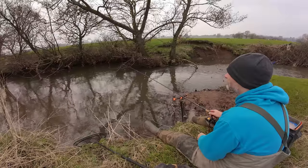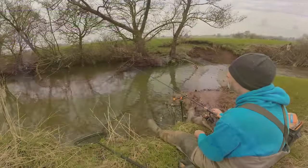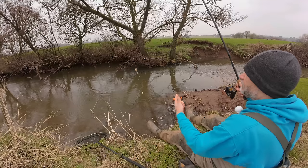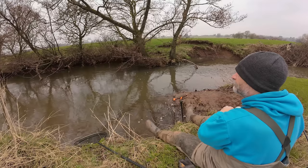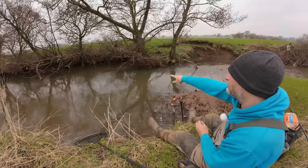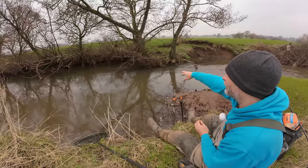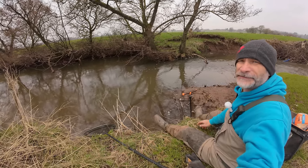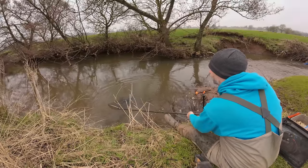Nothing else doing, so we'll have a move. There's quite a slack over there. The maggots are still in the feeder, just dropping out. I'm fishing in just that little back eddy — you can probably see from the foam on top. Jutting out from this tree here, I presume it's roots, right the way along — big long thick things, possibly branches. Having to fish over the top of it, which is a bit tricky. Not quite as straightforward as it looks. Time to move on — let's get this fella back, he's been resting up down there. Back you go, gone.